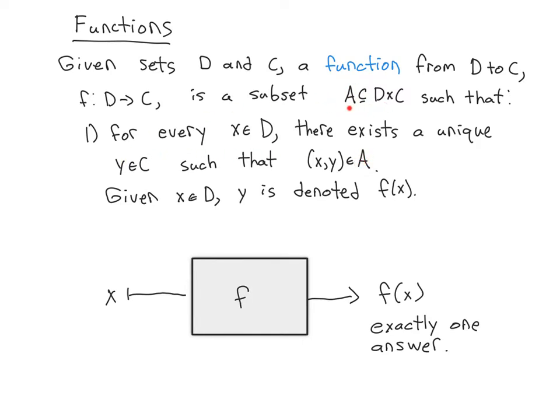And for clarity, I will usually refer to the subset as the graph of the function. So in other words, for every x, there's a unique output y such that x comma y is a point on the graph of the function. And usually this point, the y-coordinate, the second coordinate, is denoted f of x, just like it is in college algebra. From a computer science perspective, the approach I usually think of is that the function is a black box that takes some element x in and pops out some unique element out.